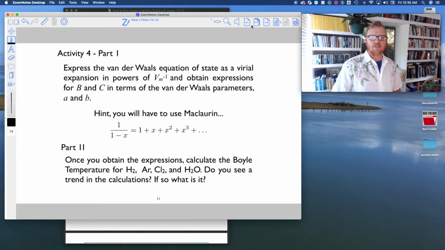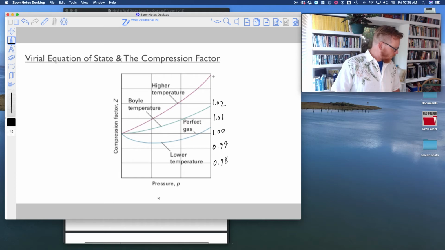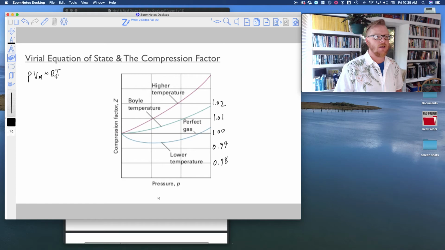And so what's on my next slide? What do I want to say next? Okay, what I want to say next about this, I'm going to give you some definitions of B and C. So let's go ahead and write the virial equation of state again. PVM equals RT. Let's start that again here. PVM equals RT, 1 plus, and I'm just going to write this in terms of VM, but we recognize we can do coordinate transformation and make this a function of P and T if we want. Okay, C over VM squared, etc.